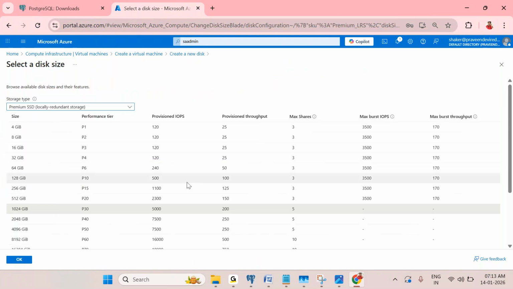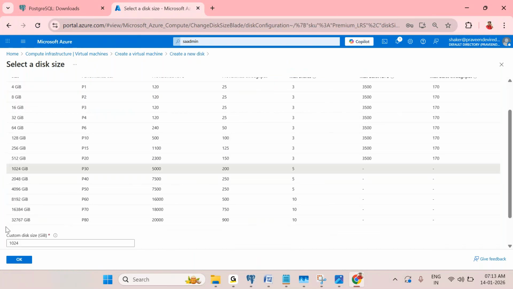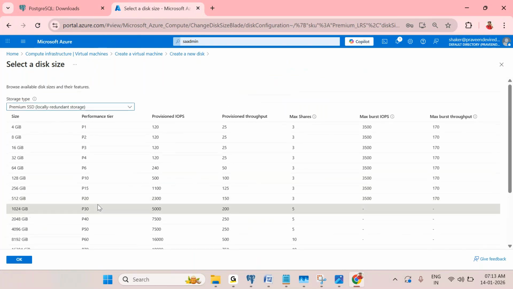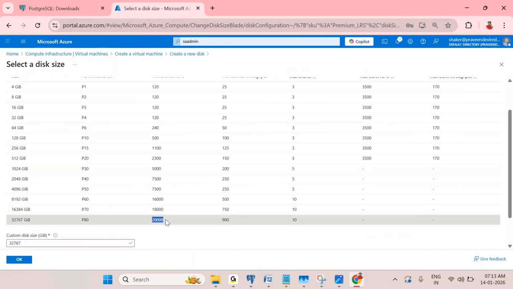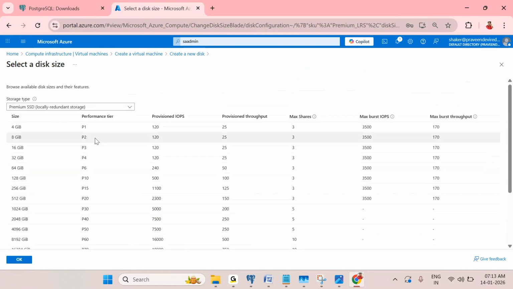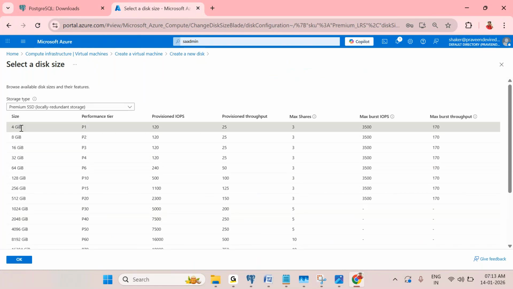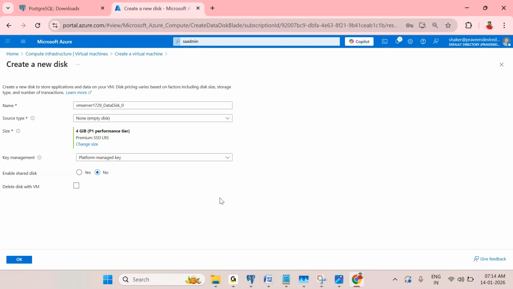I think maximum 32 terabyte you can add for each drive, and the speed of this one is 20,000 IOPS max. For now, let me go with a 4 GB drive, 4 GB is enough.